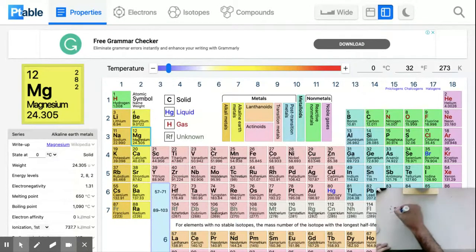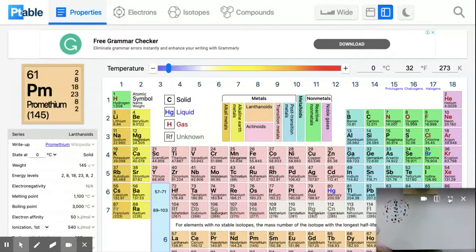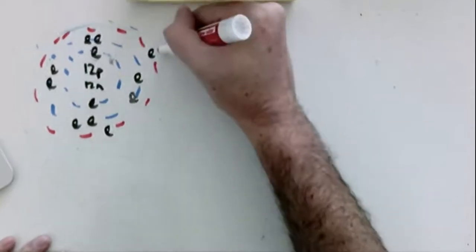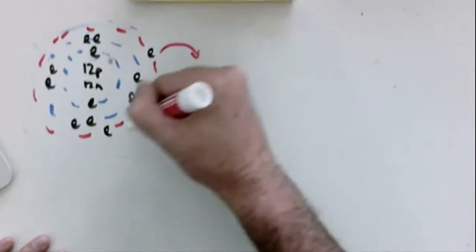So here we go, we're going to need 3 shells here today. And the capacity of that first shell, actually, let's do this as our valence shell, the capacity of that first shell is 2. So let's put them in, 1, 2. And then the next one is 8. Now we've got 2 plus 8 is 10, which means we've got 2 in the outer shell. So what this means is my valence shell, my outermost shell, has 2 electrons in it. So magnesium is going to get rid of those electrons.